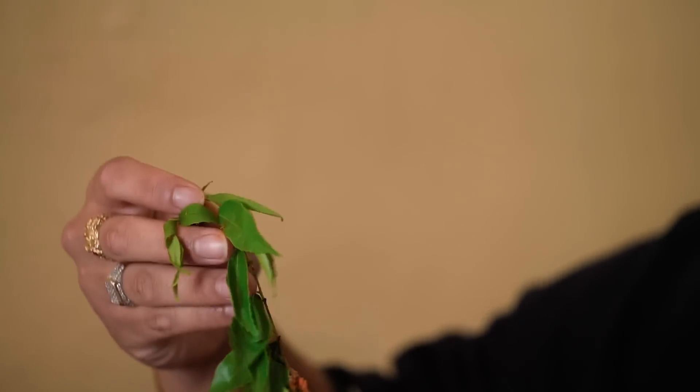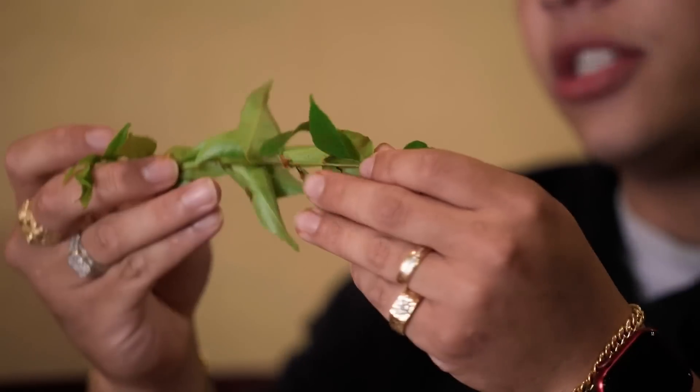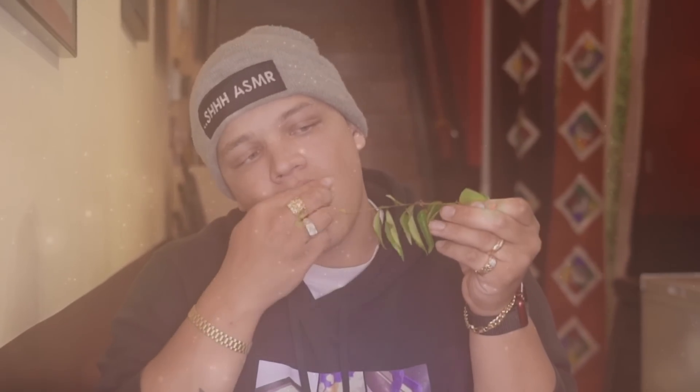So these are curry leaves — I've never had curry leaves. They said I could eat them so I'm gonna try them. They do taste like curry, just like curry, but mild — like a mild curry. It's like, remember when you were a kid and you ate leaves, but these ones are good. Fun fact: curry leaves actually can help with eyesight, stress, bacteria. Curry is just good for everything. I vote to start putting curry in literally everything. It's a mild flavor that could be added without you really even knowing it.